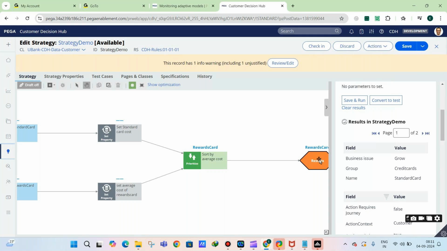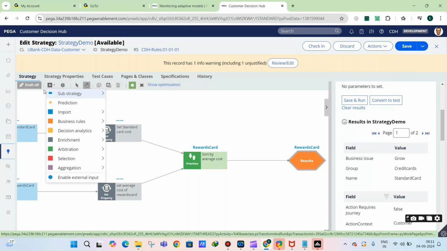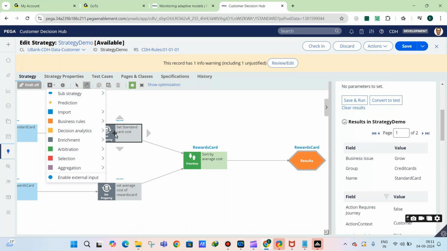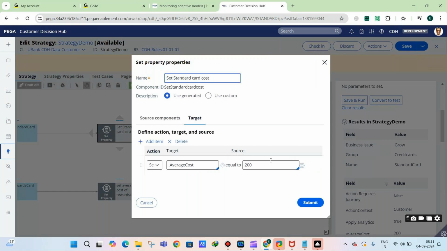One question, Ravi. Is it possible to set the properties conditionally? Yeah, you can do that. We can keep the expressions. This is the expression builder, so you can use all the expressions, like date, time, two decimal, all the functions that you know. For example, I can keep the if condition: if primary dot average cost is not equal to null, then set it as 200, otherwise set it empty.